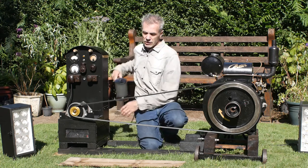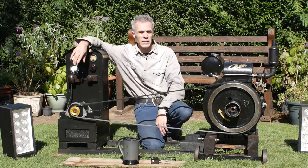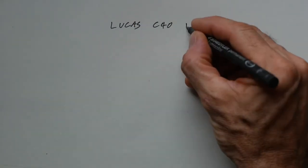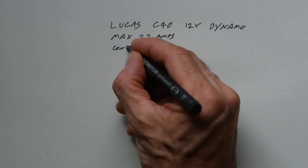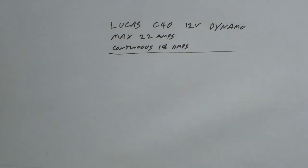So, I've got myself a travel kettle, and we'll do a little bit of theory first, and then we'll give it a try. So, for our little theory lesson, my generator uses a Lucas C40 12-volt dynamo, which has a maximum output of around 22 amps, and more realistically can run at around 18 amps continuous.